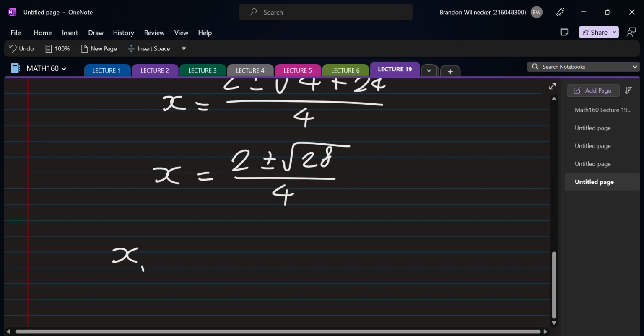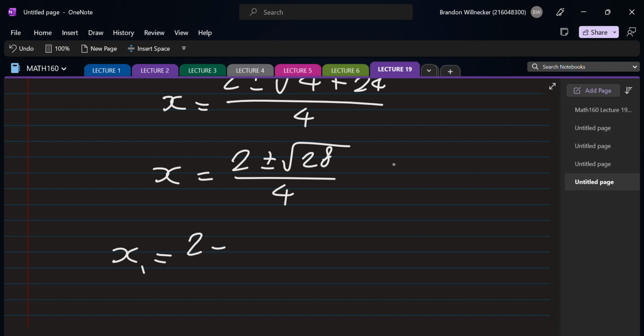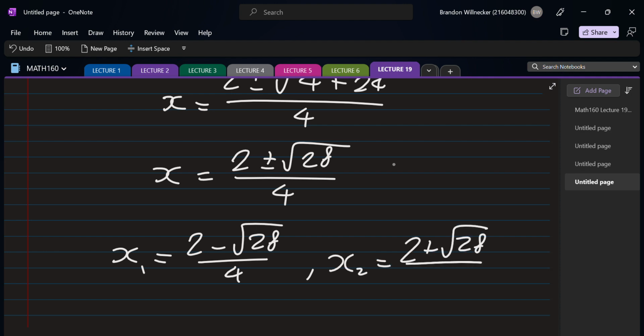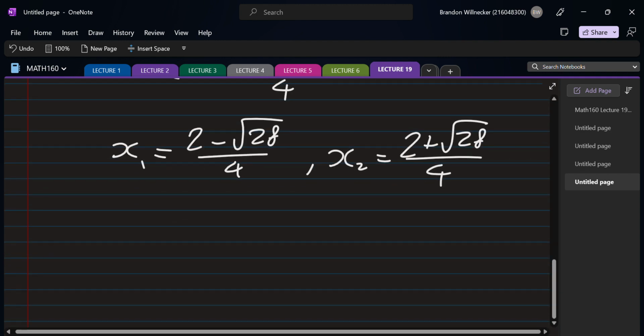So we're going to get 2 roots. We're going to get x1, let's say that's the smaller one. So that will be 2 minus root 28 over 4. And then x2, that's the other root, 2 plus root 28 over 4. So those are the 2 roots of the parabola. Between the 2 roots, it's going to be negative because it's a happy face parabola. Outside those 2 roots, it's going to be positive, again because we know it's one of those happy face parabolas.